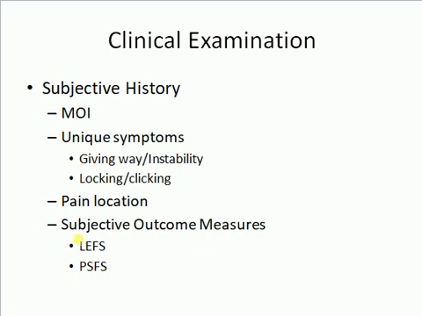Some common objective outcome measures that we'll see with the knee, again, is the LEFS. Another one that I'll use a lot and is backed up in the research is the Patient-Specific Functional Scale. And this is basically where the patient is going to list 3 things that they have a problem with. What are your 3 biggest things? And they list them down, and they basically score them on a 0 to 10 rating scale of how difficult they are or how painful they are, or you utilize their terms to grade it.